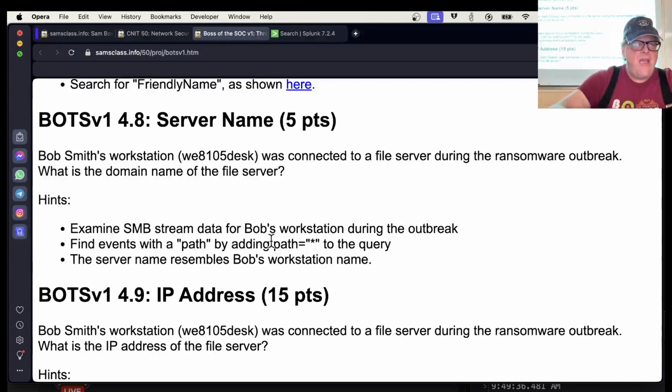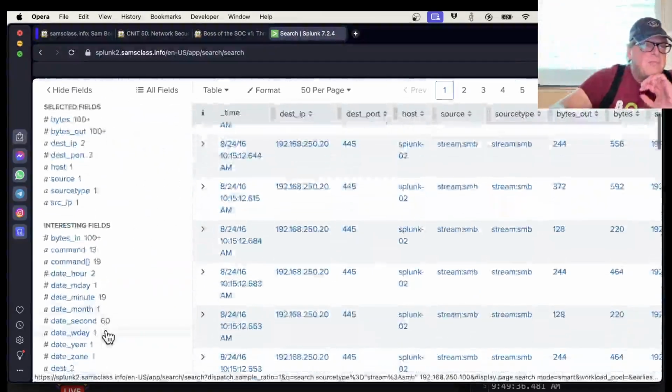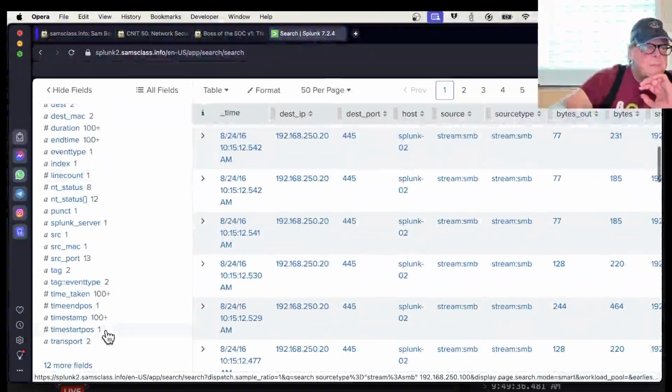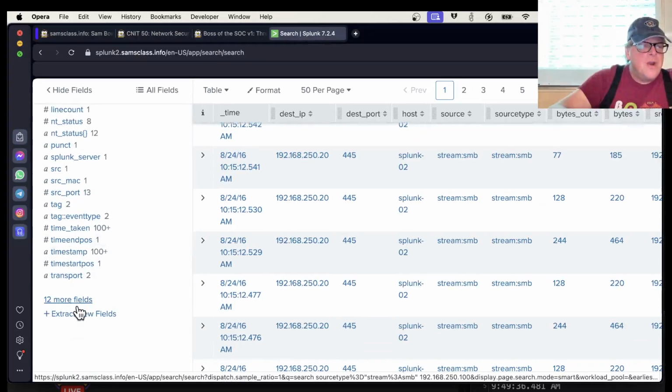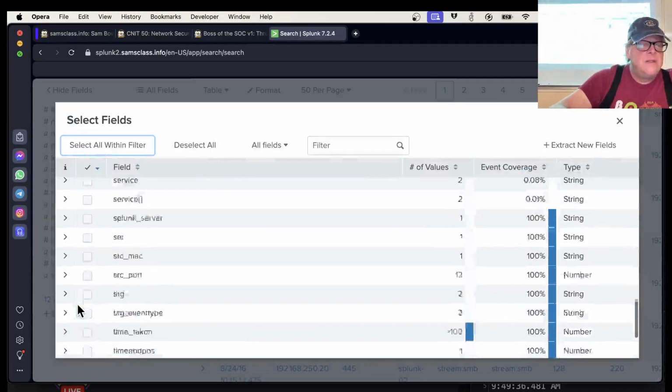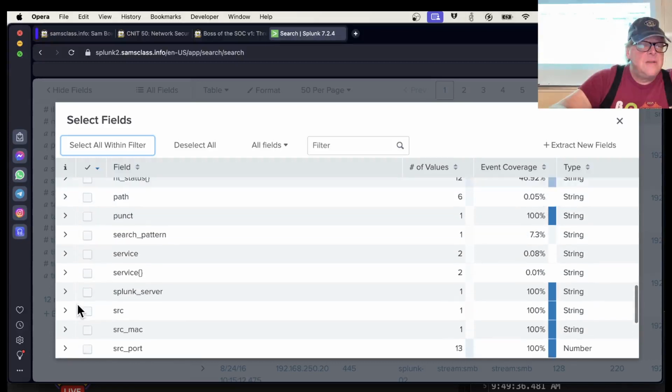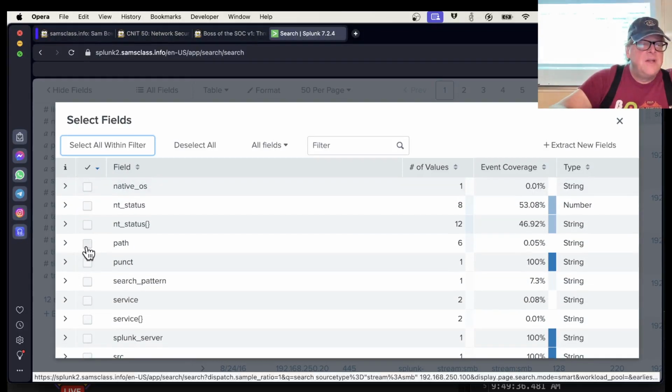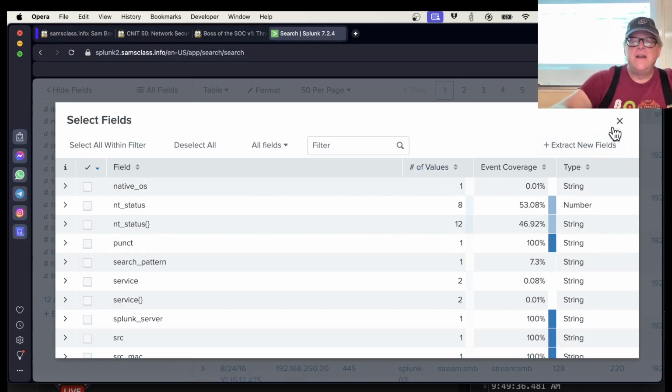Now I'm going to add path equals star, so I only get ones that include a path. If I look down here for the path, you'll see path is not showing. Here's path. I'm going to make it selected. All right.